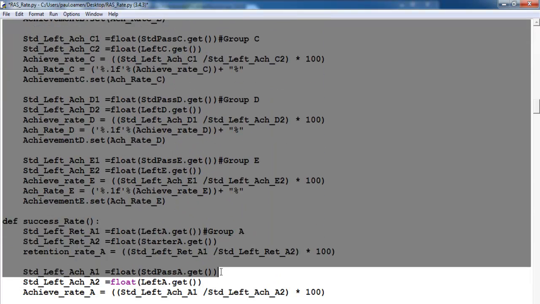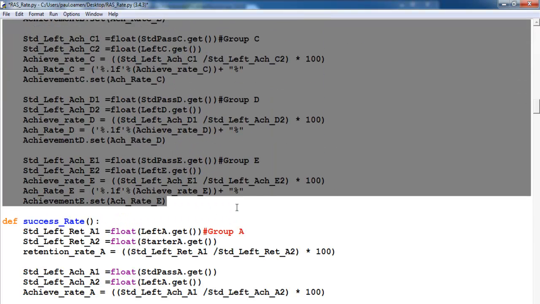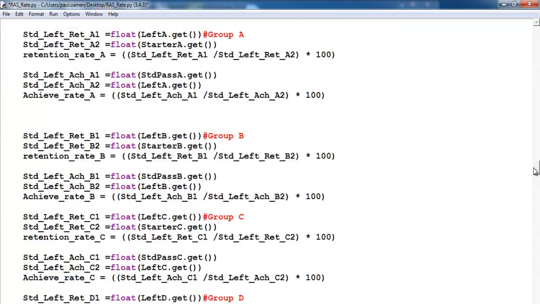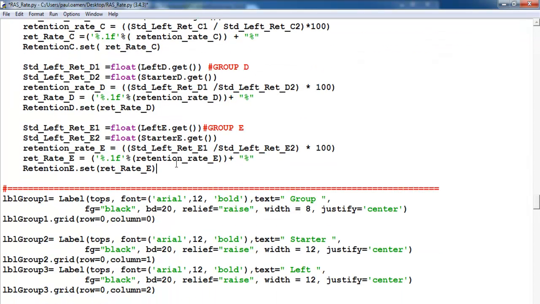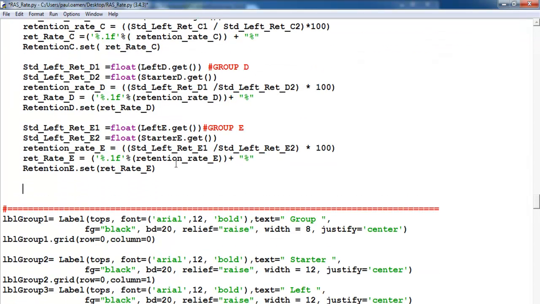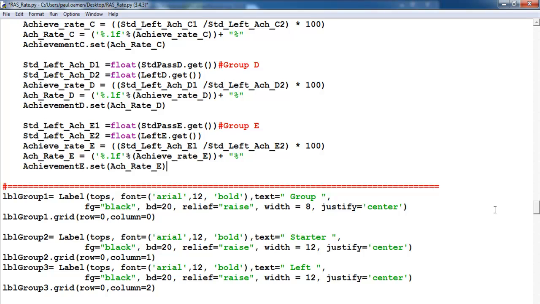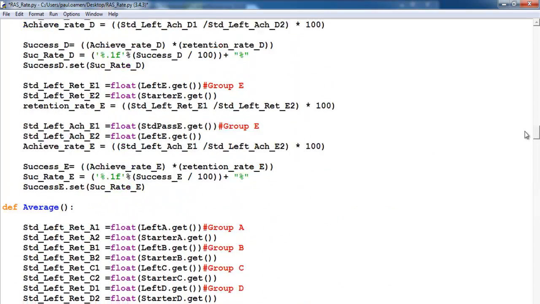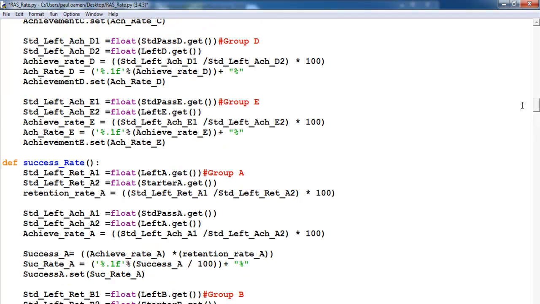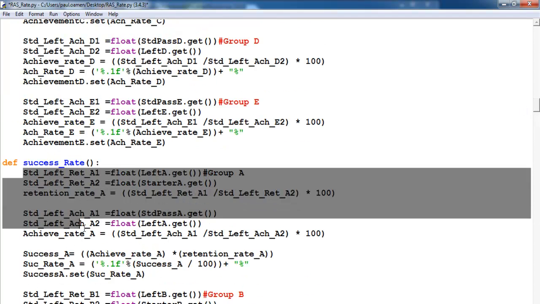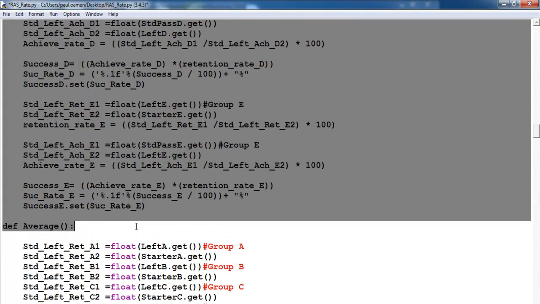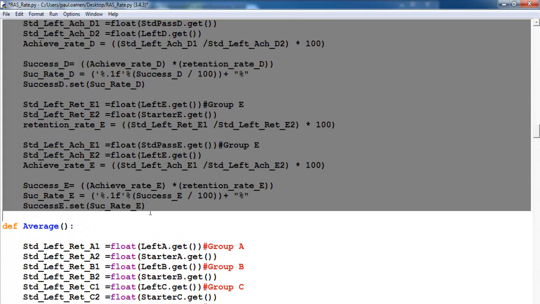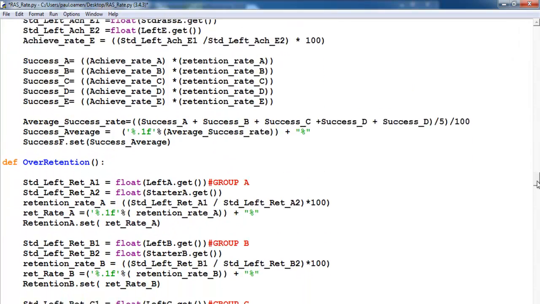Now let's go for achievement. Copy all of that, bring it right down, paste. Then overall success rate. Okay, you can bring it down.